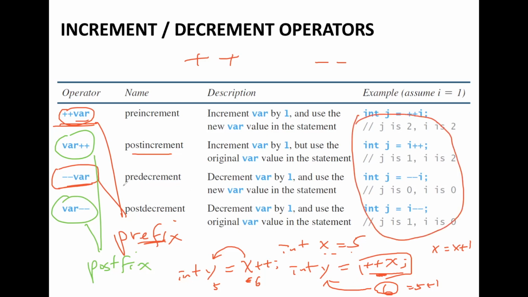The same concept applies to pre-decrement and post-decrement. Just remember, whenever you have a prefix, the evaluation happens first. Whenever you have a postfix, that means the evaluation of that increment or decrement happens after the variable is used. That means the value will then be either incremented or decremented after it is assigned to another variable. This is a very important distinction because the behavior of these operators can lead to different results depending on whether they're used in a prefix or postfix form. These operators can only be applied to variables and not constants or literal values.